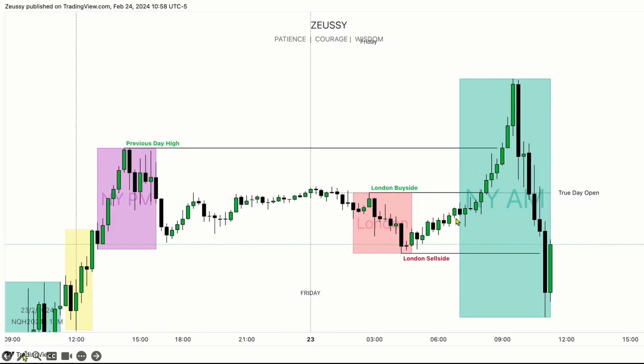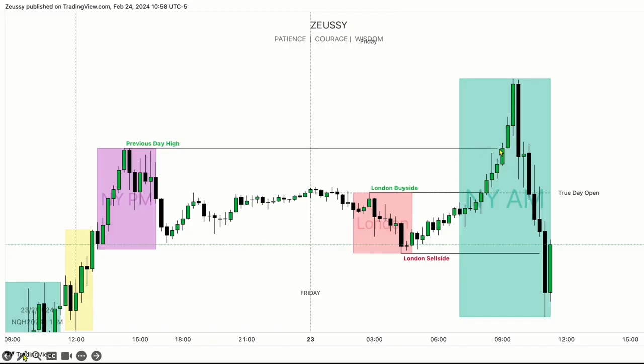What we saw was that from the New York opening, the market got repriced higher, and it already took out the London buy side rather quickly. But it also took out the Asia buy side liquidity, which got engineered around here. Notice that the previous day high left equal highs intact. What occurs is that the market trades above the previous day high, here, but it occurs too soon. It doesn't occur during our time window, because 9:30 was here.